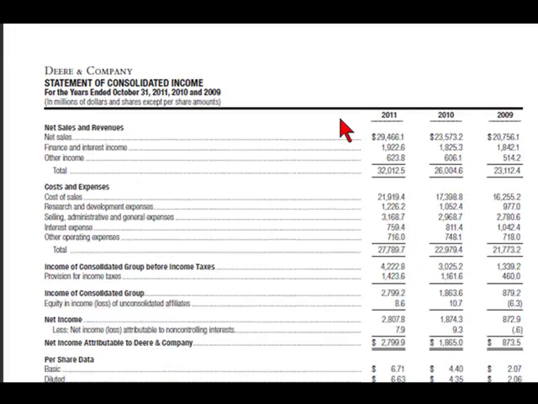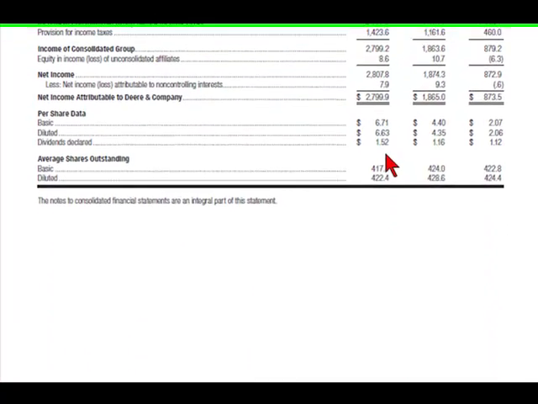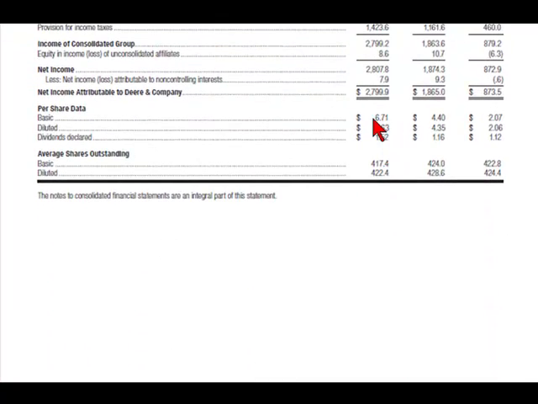Another thing you want to make sure is you do not rely too much on per share data. One, a company can borrow money just to buy back shares to make it look like there is more earnings per share. So you have to do research on everything. Make sure it is not going in debt to buy back shares so that it can make its earnings per share numbers look good.